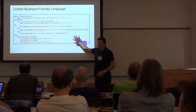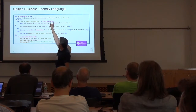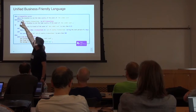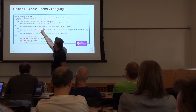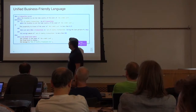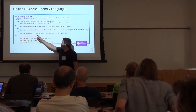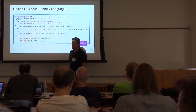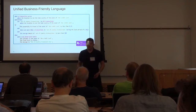So you can see, it's kind of confusing when you see this single rule has taken information from the event history, so all transactions related to this person. Information from the current event that we've just received. Information from a predictive model that was related to the owner of the credit card. And we're doing very sophisticated aggregations across some of those collections. So the average amount is built in. And then if all of those conditions are true, then we're going to emit this fraud alert.